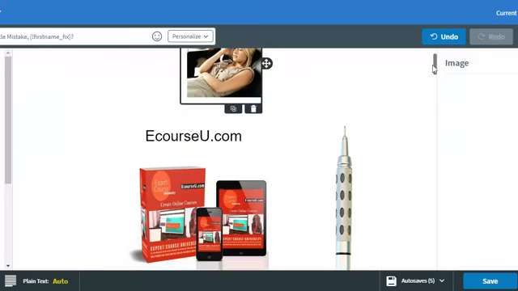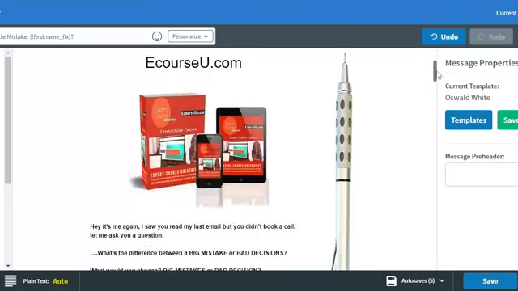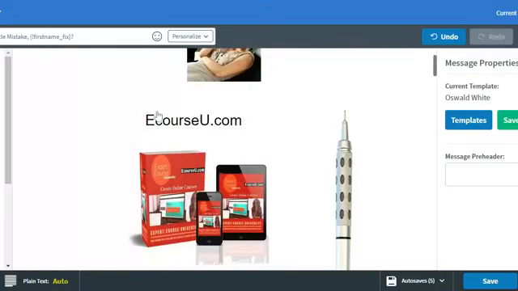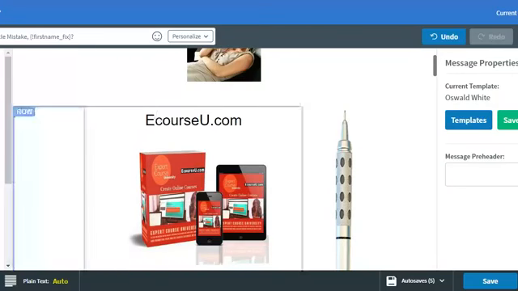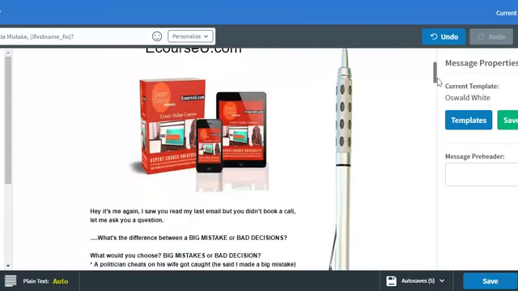Now, what I normally do is I'll type my messages or my email in a Word document or in Google Docs, and then I'll paste it in here. For time's sake, I've already done that. So when you look on here, I already have our eCourse where you want to go if you want to learn how to do this, and it is great to save you time.